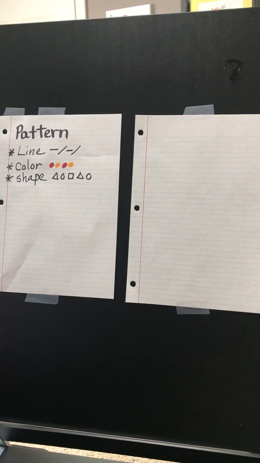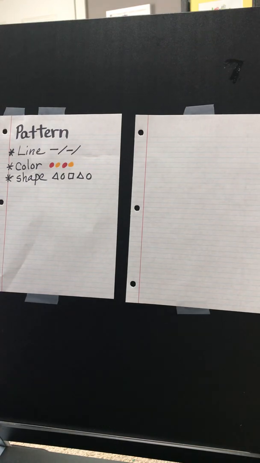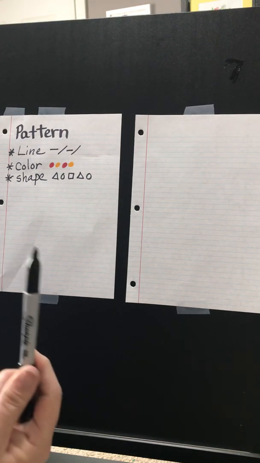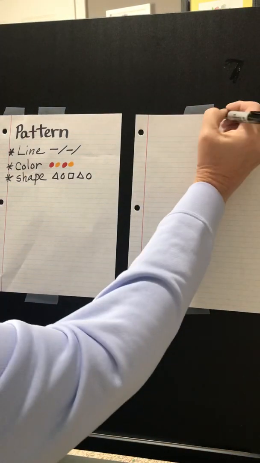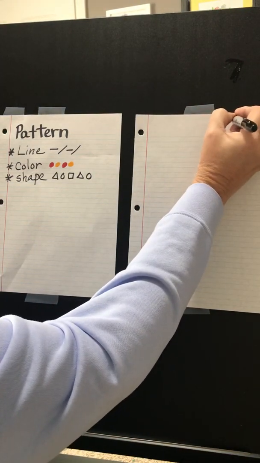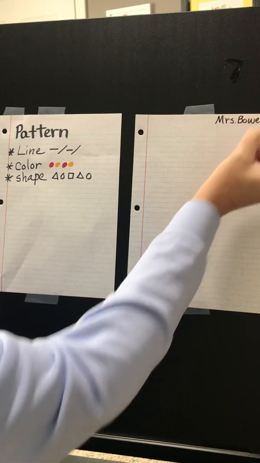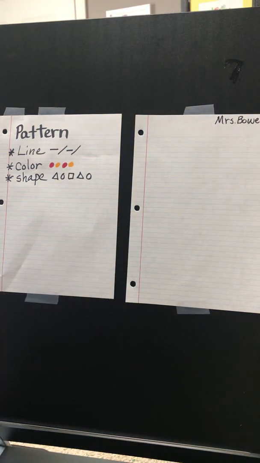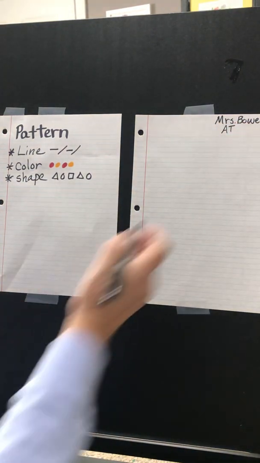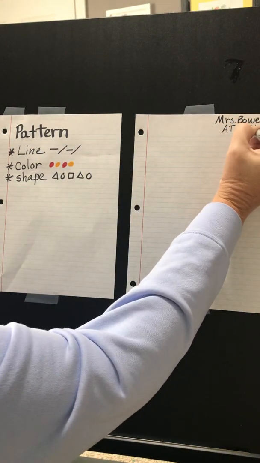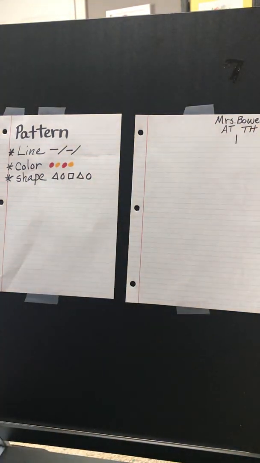So let's start like we always do. In the upper right hand corner of your paper, use any kind of paper you've got. You can use a pencil or you can use crayon. I'm using a marker just so it will show up on the video. I'm going to put my name at the top of the paper. I'm Ms. Bowen, your art teacher. You put your name. Put an AT if you're an Austin Tracy student. Put a TH if you're a Temple Hill student. And you're going to put a 1 here because you're a first grader.